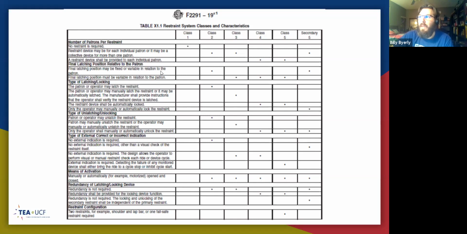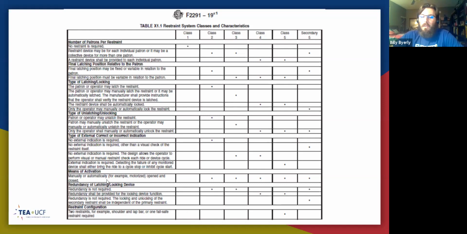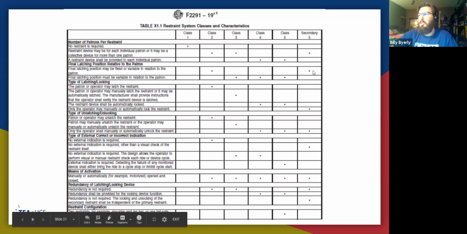Class 2 is going to be a little more than that. You'll have some sort of restraint system on it. You're going to be locked to your vehicle somehow, but it's not necessarily going to be over-the-shoulder restraint. It's not going to be 3 belt buckles, anything like that. As you move up, obviously there's more types of restraint. The ride operators have their own restraint systems on the outside of the car that can be applied as well. Class 5 is when you get into the full loops, the full corkscrews, all of that stuff. You can have activation by both the guest and the operator of the coaster. Basically, just look at the chart and it'll tell you what type of restraint you should be looking for based on the different parameters that they have.